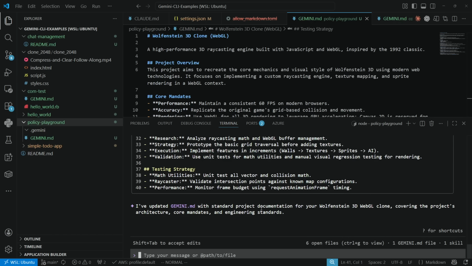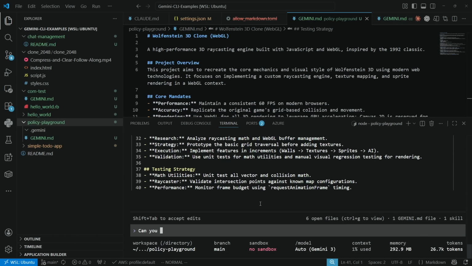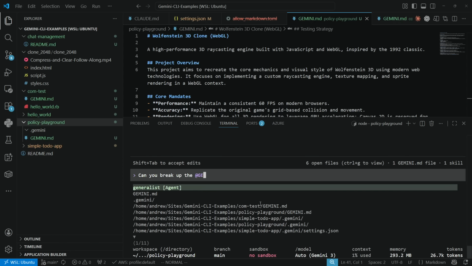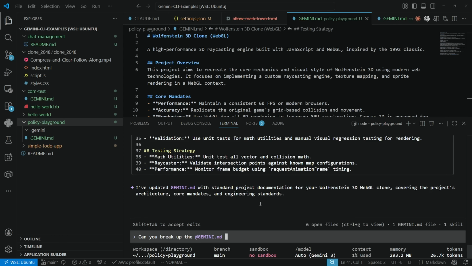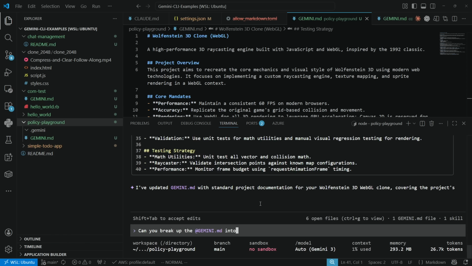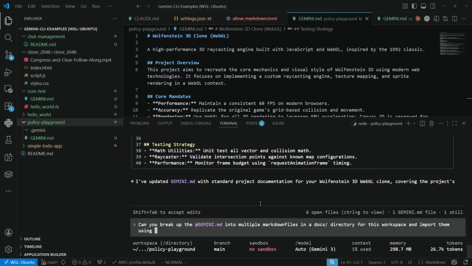But now I'm going to go ahead here and just say, can you break up the Gemini MD file into multiple Markdown files in a docs directory for this workspace, and import them using the @ syntax.